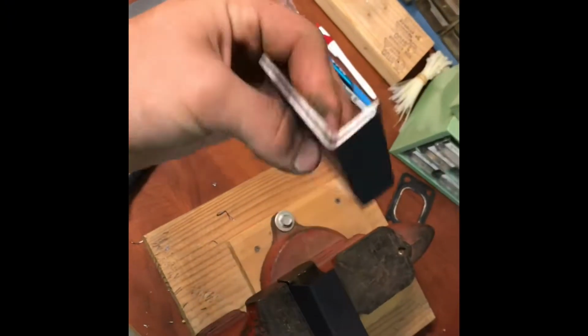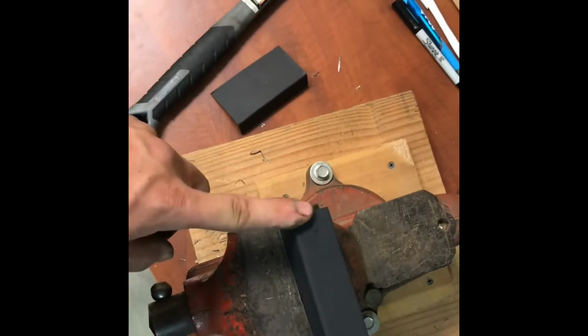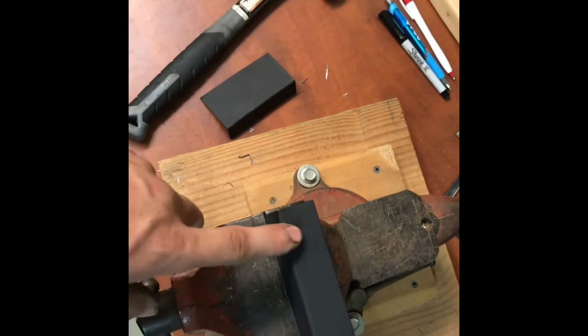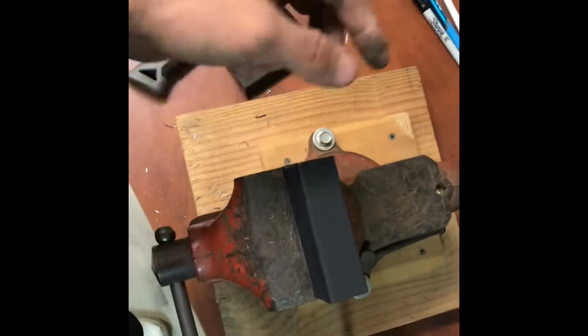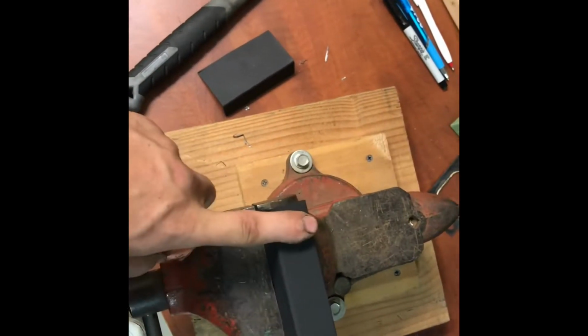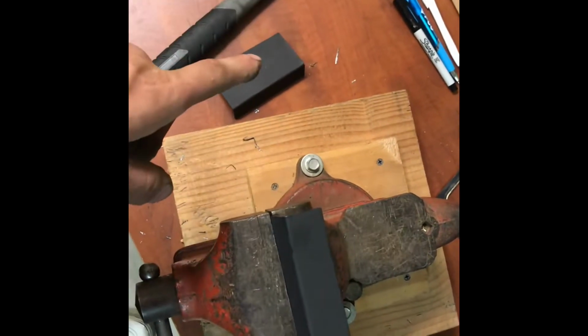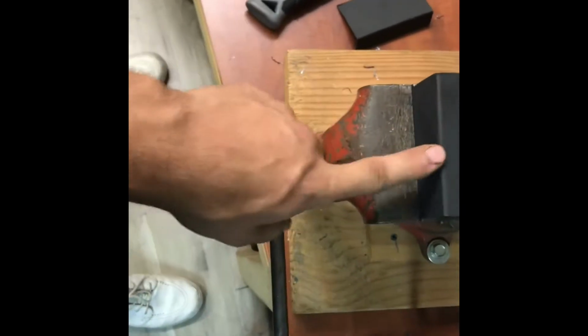This is what they look like all done. Came out actually a little better than I thought. Not the best, but good enough for mounting the light. Now I found some screws from taking off the bumper caps in the front that I'm just going to reuse, so I don't feel like going to get new ones. So we're going to mark those holes up, drill them on here, see if I like how that looks, and then drill them on to the car, and I'll show you guys that part.